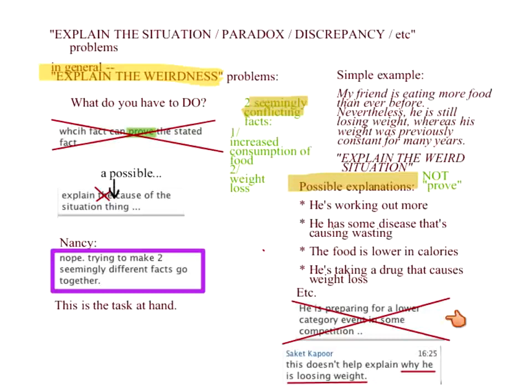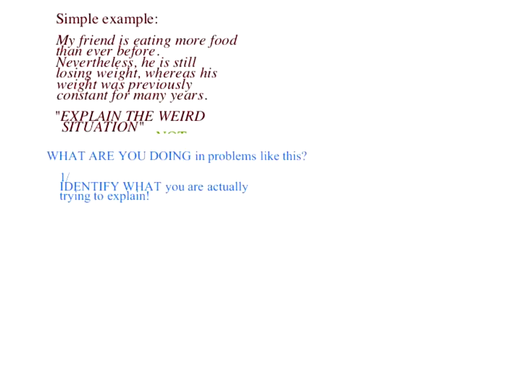So first you gotta get a handle on what it is that you want to explain. The functional question that you're trying to answer here is: what needs to be explained? This is the fundamental issue of all of these problems, so it's definitely important to nail this down. Here are some ways to think about this.